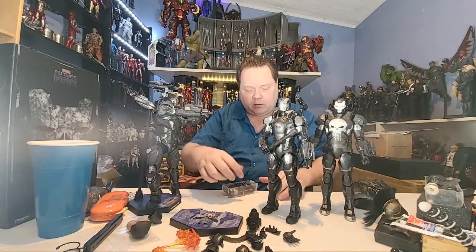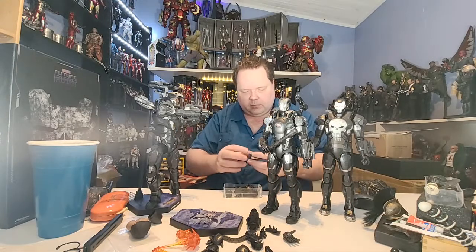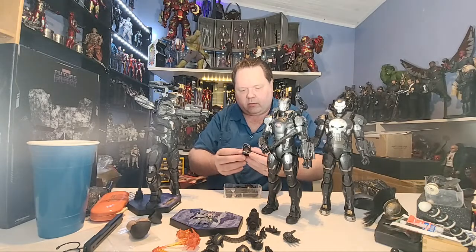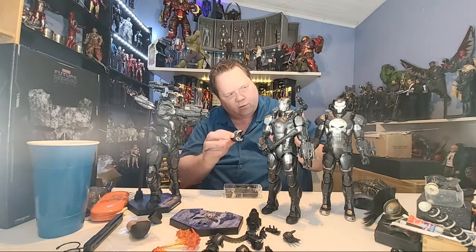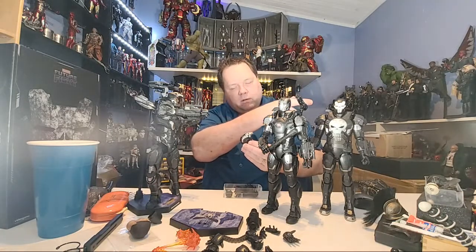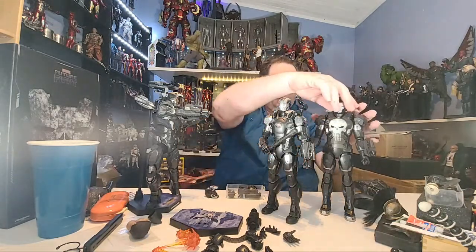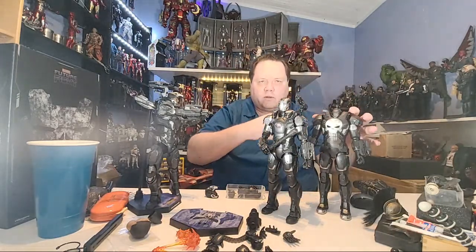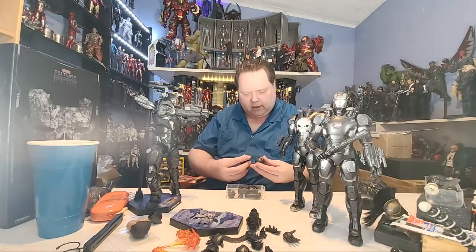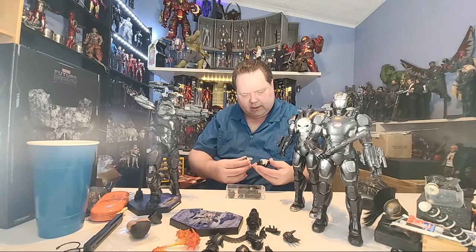I want to see how the face mask opens on War Machine here. Okay, so there you go. Now, let's look at this logically in regards to if you were to purchase one of these, could you turn it into one of those? Which could be a time saver in regards to making a head sculpt out of this. Same size slot. It just looks smaller for some unknown reason.